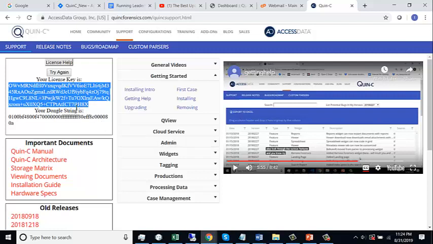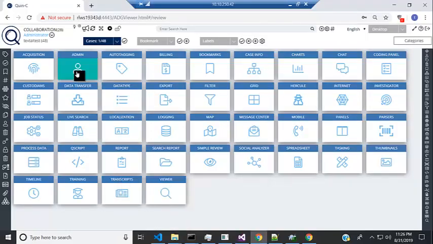So I'm going to show you the two different places you may be forced to enter this. First, let's talk about if you have an active license, you've already got a key, and you're all good, and you want to, if you will, reset it. Maybe you bought some modules you didn't already have. Maybe you've renewed your license, any number of different things.